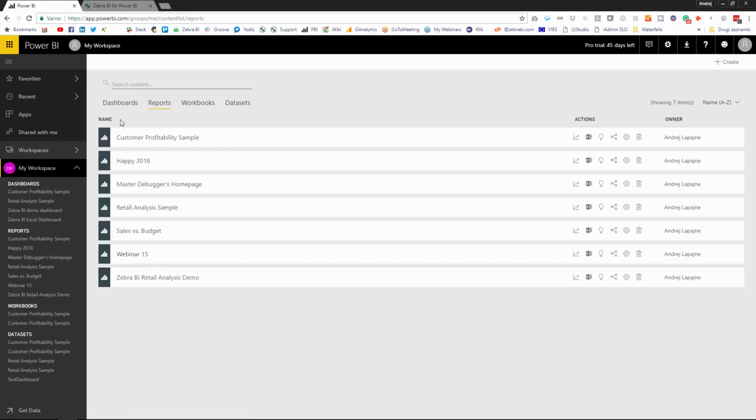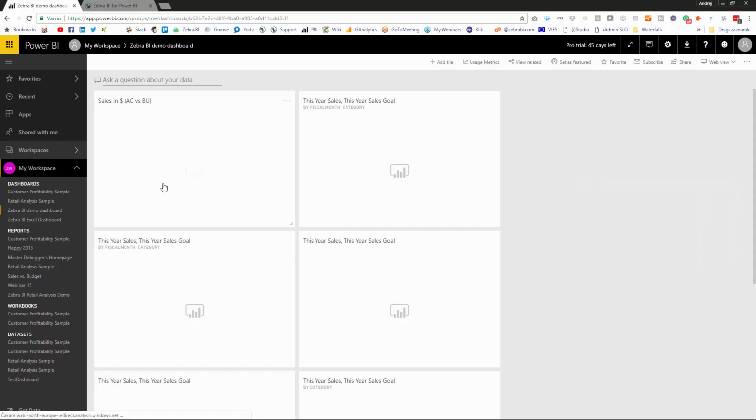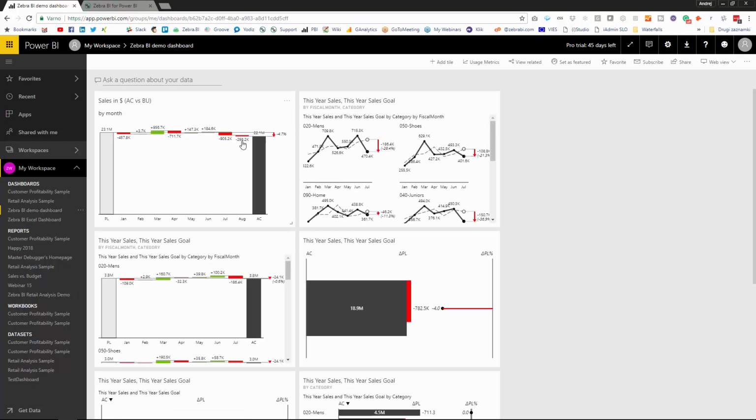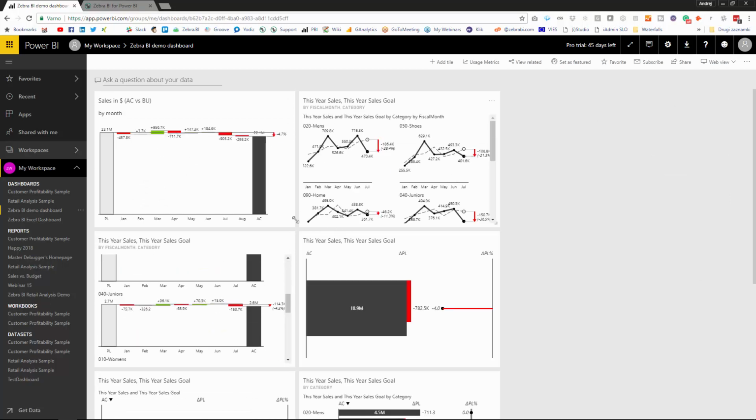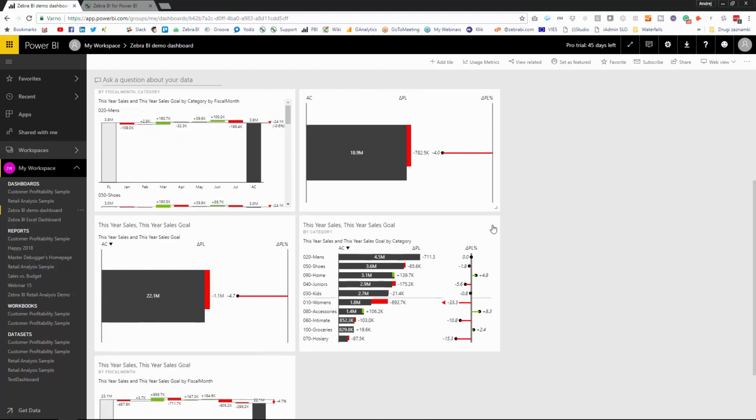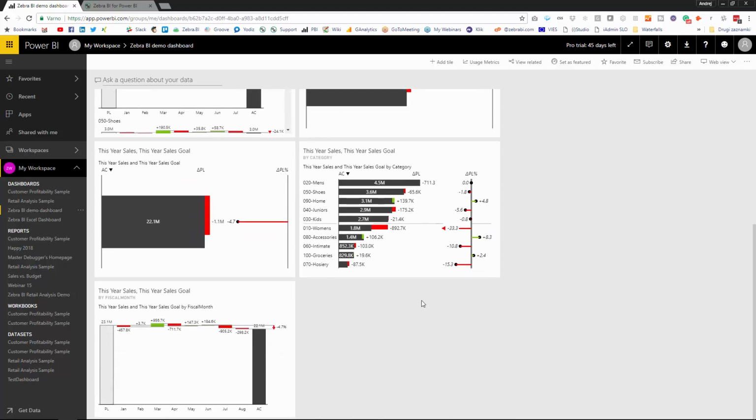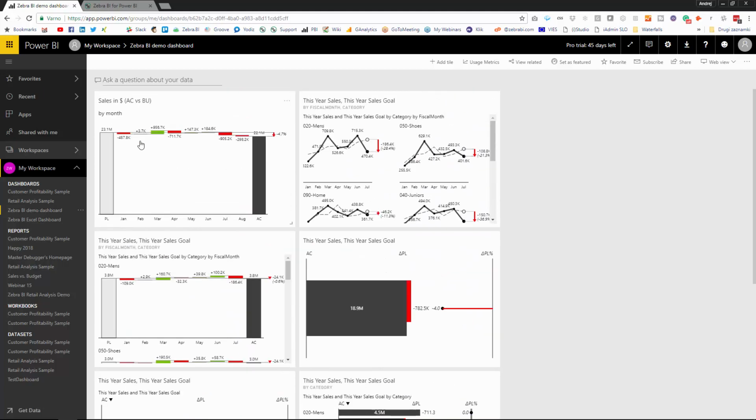So the reports are here, the dashboard is here. This is the one that I have just created, you see? So this is what I created when I was pinning all those visuals, right? Now I have it on my dashboard, and a dashboard is just another way how to show your data.